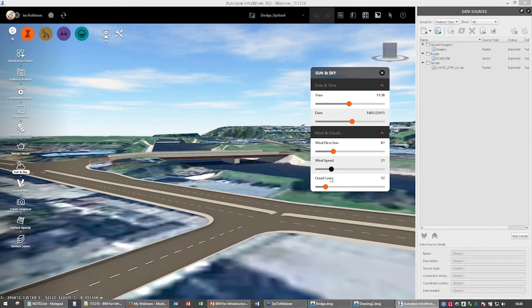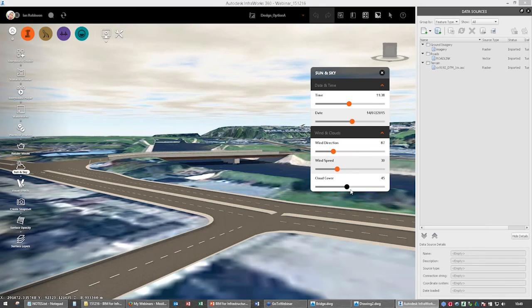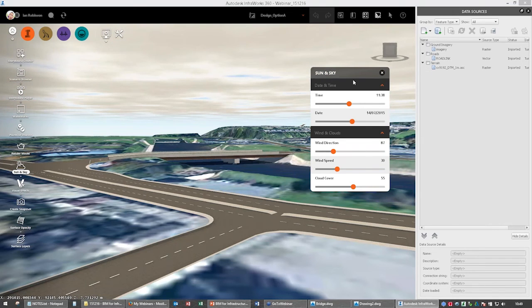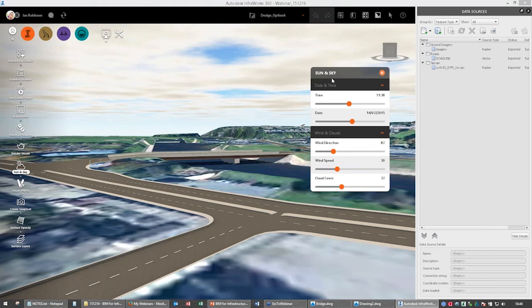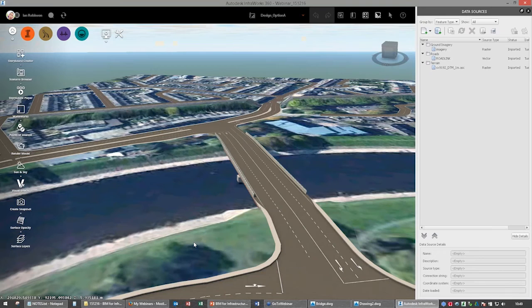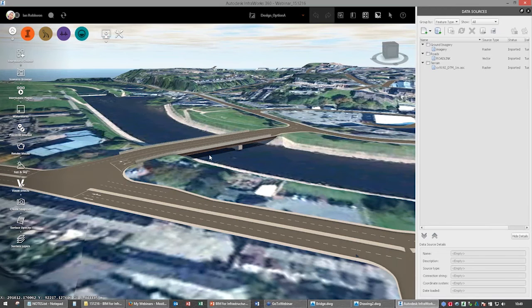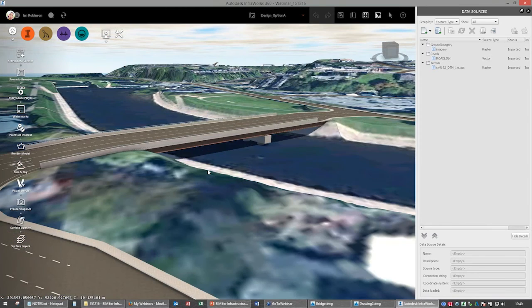I'm in Cumbria, so I'm going to up the speed. I'm going to up the cloud coverage, because that's what it's like in Cumbria at the moment. The odd little bit of blue, we'll go with that, like so. And then we'll create a picture of that.